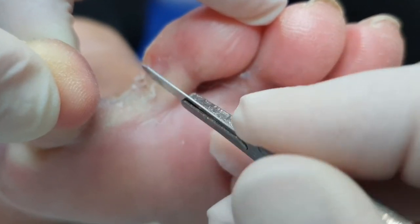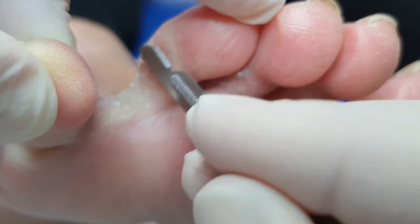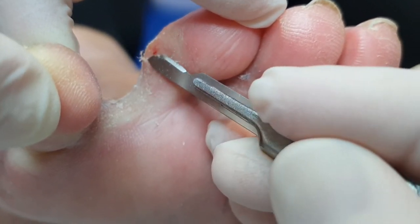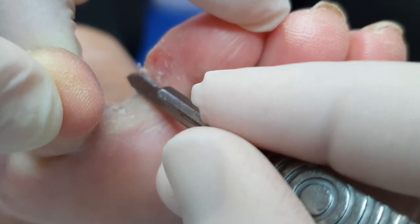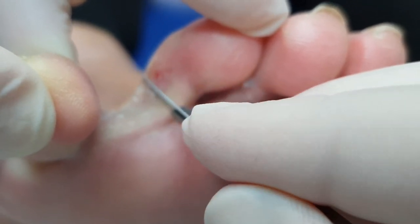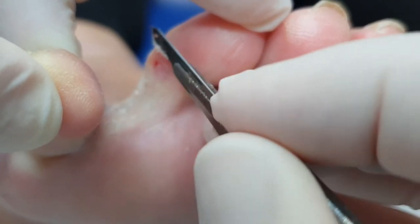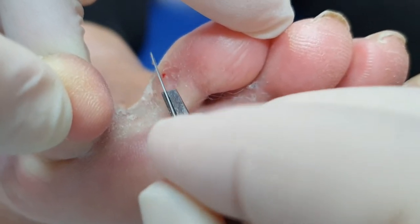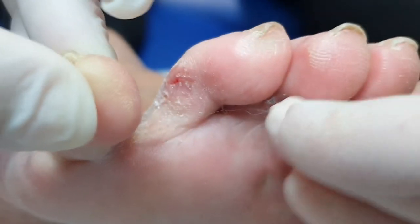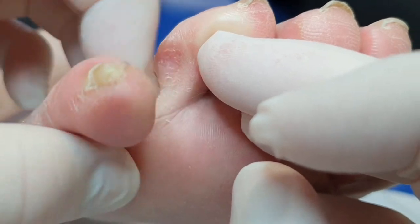Often footwear is the cause of these. Sometimes people have foot shapes that increase the risk — if you need a very wide toe box, not all shoes allow that width. As you can see, there's just a tiny little nick there because tissue doesn't always run in a beautiful uniform manner. Despite our best efforts, we are using very sharp tools, so unfortunately things like nicks do occur, but we always make sure they're okay before you leave. Usually that will heal up in no time at all, and the lady will still feel tons better because all that bulk has been removed.